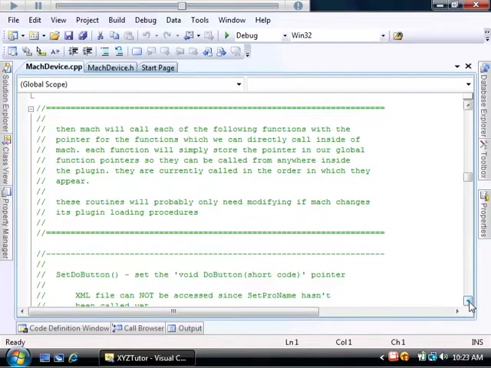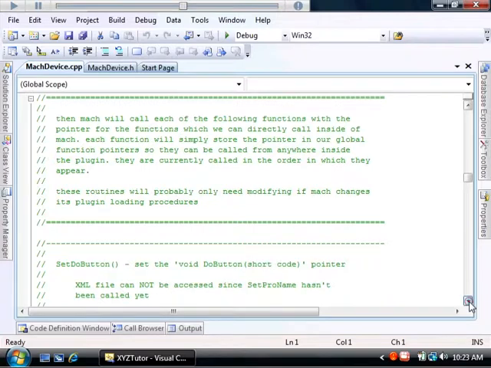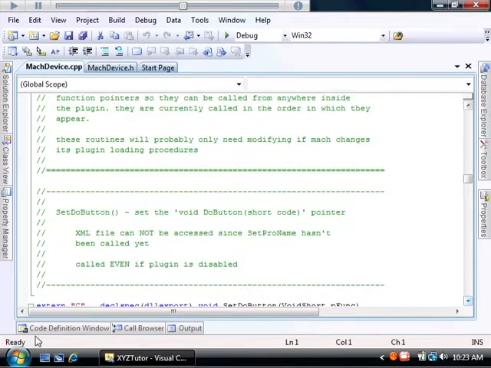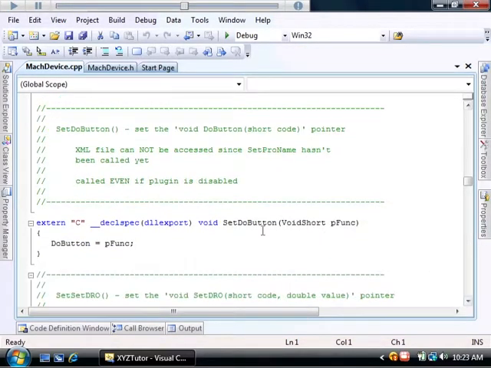Then it gets back to calling all of our sets. And again, these don't have pi equivalents, so they're really down and dirty and quick. But even so, I let you know that, hey, don't bother trying to access the XML because you don't know what it is yet. And these are all called even if the plugin is disabled. Here's our set do button.